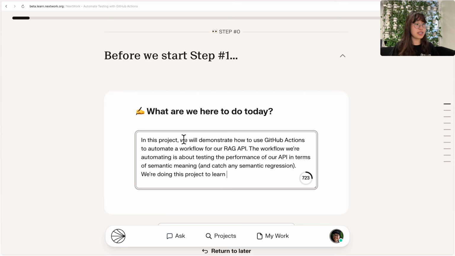We're doing this project to learn how to use GitHub Actions and how to test the results of our AI RAG API.